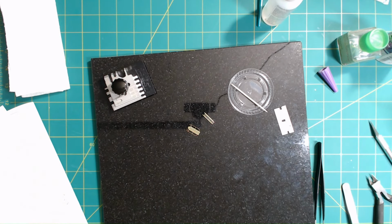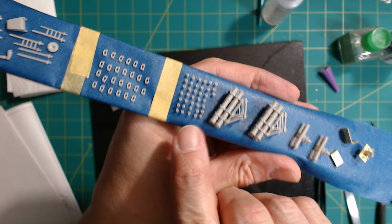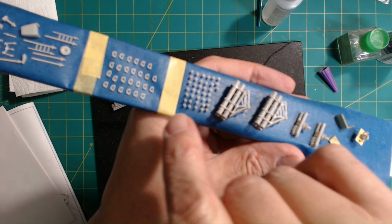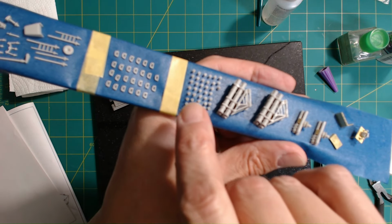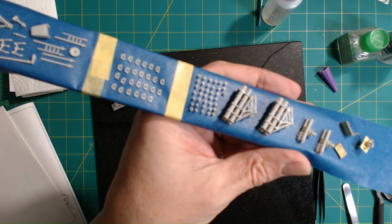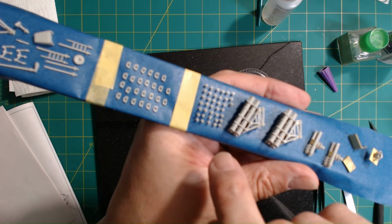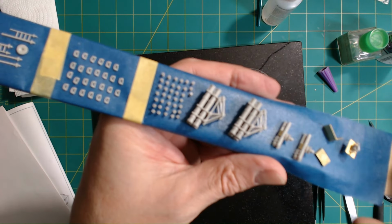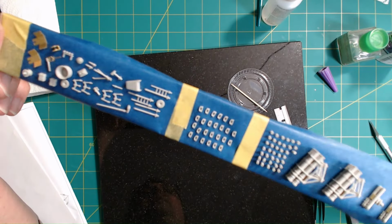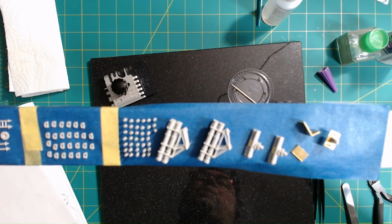For instance, these bollards, they're all upside down right now. So when I put them under the hull of the ship, there's a tiny little cap, and the little cap gets painted the darker gray, but the main color of these is going to be the regular hull color, which is the XF12. So that's what I'm talking about here. We'll get all these painted XF12, get them glued down, and then we'll detail paint the tops of them with that darker gray. A lot of the other stuff has got a little bit of detail painting to go here and there also. But yeah, that's going to be it for build video 9A.